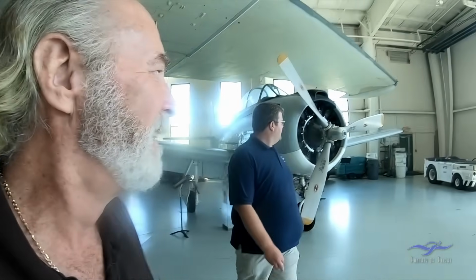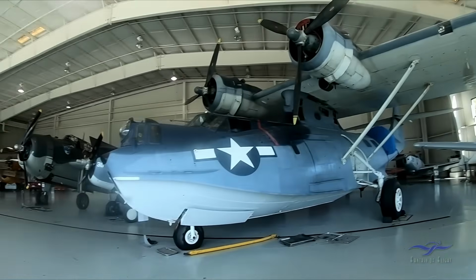It's an interesting thing because when the collection was just getting started, T-28s, T-34s, things like that came into the collection because there are a lot of people in this community who had flown them before and knew they'd be good trainers. But it's almost an embarrassment of riches situation over time as you're flying Corsairs and TBMs and things like that. You tend to forget to fly some of that other stuff, and over time they just kind of squeak towards the back of the hangar. So we've started asking ourselves, are we the highest and best use for some of these things, or are there other people who might benefit from having some of those kinds of airplanes in their collection?